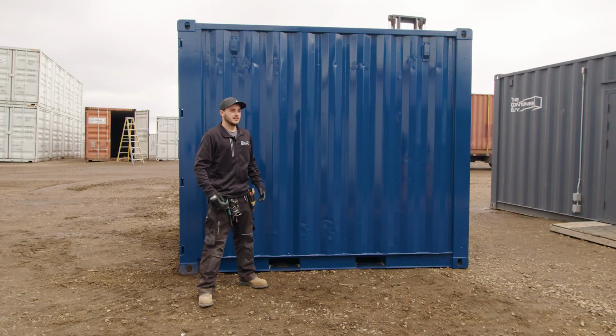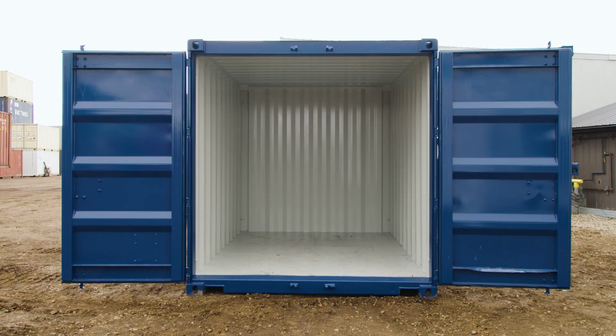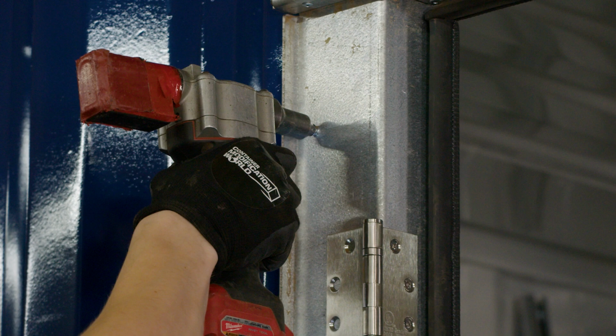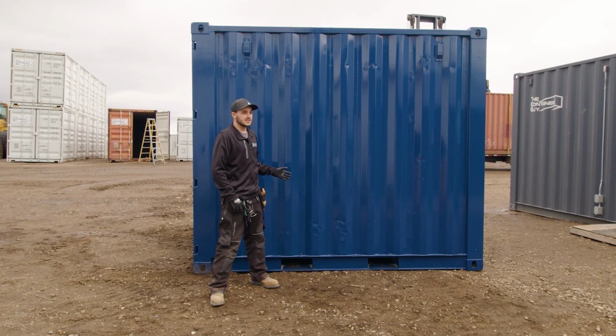So we got the can back from paint. The customer has supplied us their paint code of their cabin, and we've painted it a matching blue on the outside. We've also painted the inside a nice gray, which is going to reflect the light better in there. And one thing to note about when we paint is we paint first. Our mandoor kits and our kiosk window kits install with a weldless system. They rivet or self-tapping screw in, and that allows us to paint ahead of time and not have to worry about welding, burning the paint, or taping off individual components when we're painting.